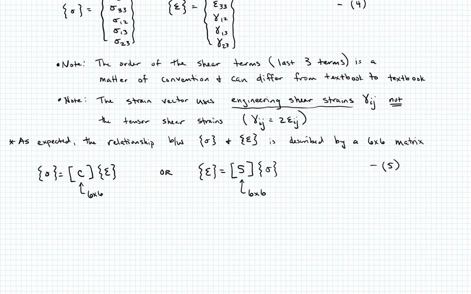And I'll just remind you that this is a 6 by 6 matrix, and this is a 6 by 6 matrix. Some features about these matrices. We're not going to prove it, but it can be shown that both C and S are symmetric. What does that mean? That means that its transpose is equal to itself, which means that the only unique terms are from the diagonal and, let's say, upwards. So that means that each of these have 21 unique constants. So just like we said above, that's the maximum number of constants that you would have in a linear elastic material if it was fully anisotropic.